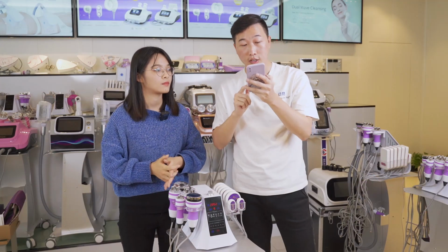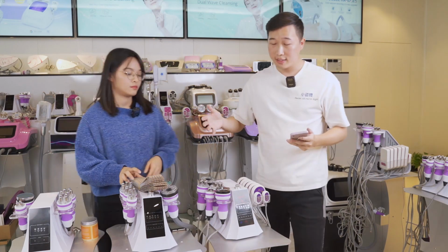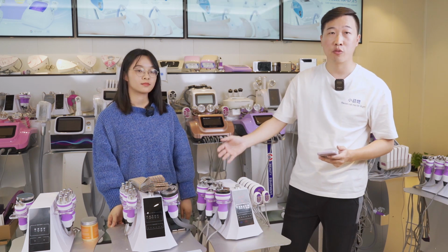Do you sell the handles separately if we need to replace? We sell the cavitation machine, and if you need an extra handpiece, we can also sell it separately.